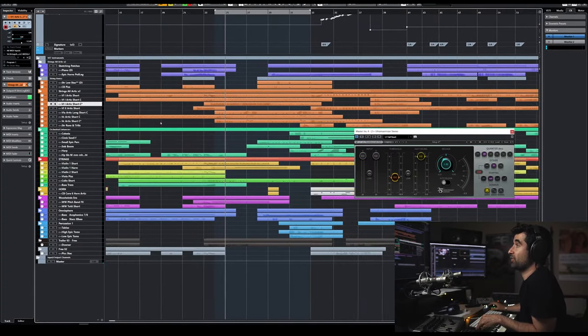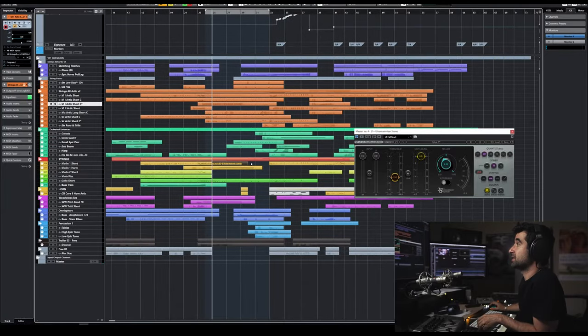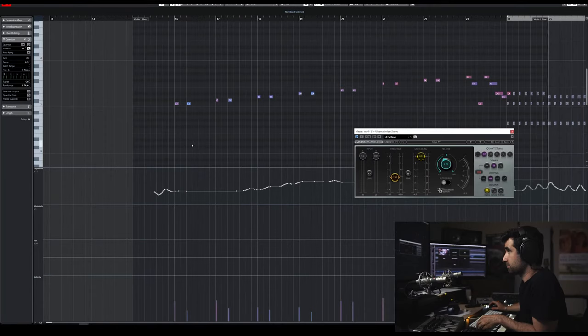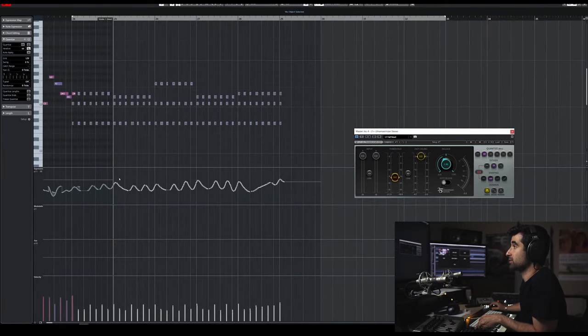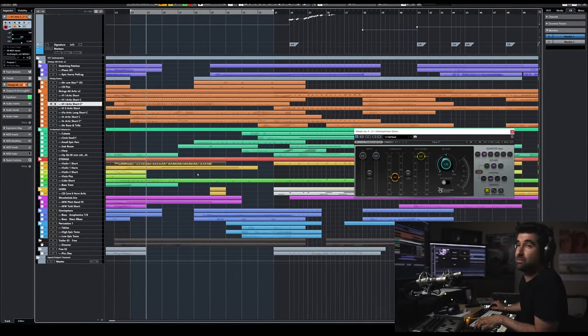Now, at the beginning, we've got the closed strings to add that detail and definition. We also have a little bit of Spitfire symphonic strings that adds that room, right? So this is with, without. We lose the size. Now I mixed it very carefully, and I purposely add the exact amount that I want. You see how this is the expression, how it goes up and down. I want more room in specific moments. It just adds a little bit of variation, and then it goes away. So the first time is a little bit more symphonic, a little bit bigger, and then the second time that I repeat this, it gets a little bit closer. It's subtle, but you can hear the difference.